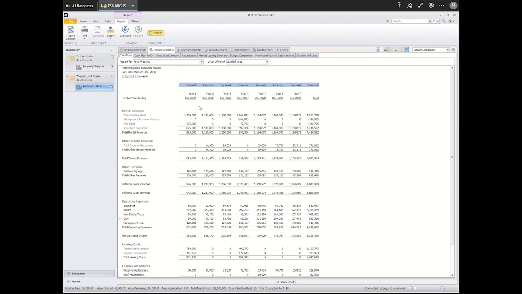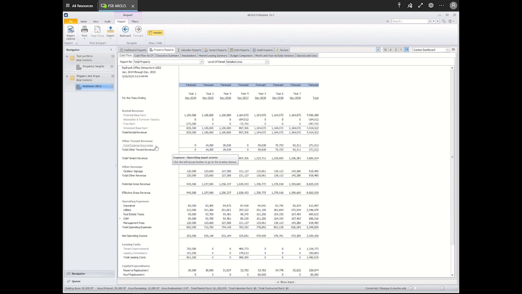Again, 1, 2, 3 is the year, and then in year 4 we've got some free rent, and we don't see anything else because we've told Argus that once that 3-year lease is finished, then no matter whether Esser Price renews or not, that next tenant will have a 5-year lease. So we don't have any sort of free rent or vacancy except for that 1 year in year 4 when that lease expires.